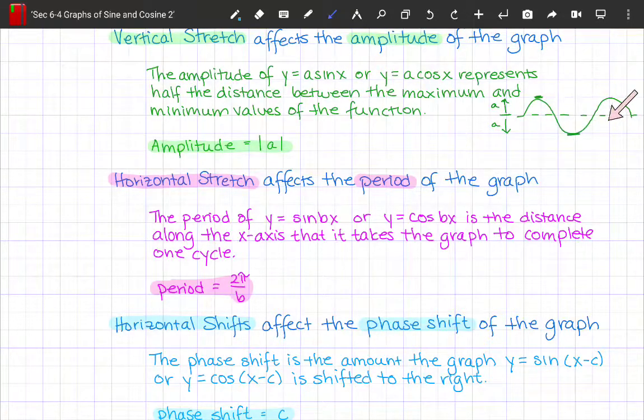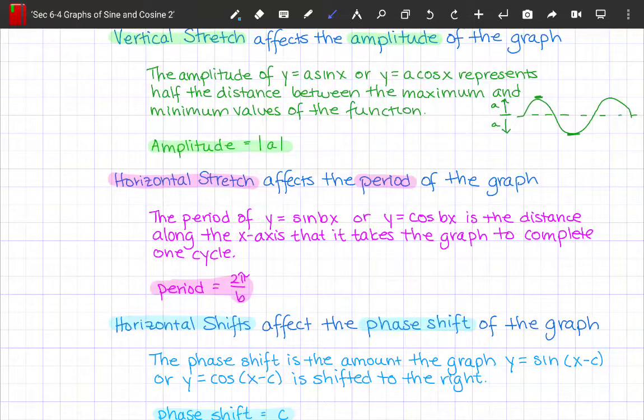But a way to think about it geometrically: here's a graph, it's going up and down, up and down, up and down, and so on. If we look at the midline of it, how far up does it go from the middle, or how far down does it go from the middle? That represents the amplitude of the graph. That's what it means geometrically, measuring from the middle to a maximum value or to a minimum value. And that's going to have to do with our vertical stretch, A.